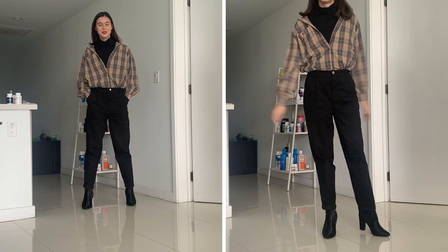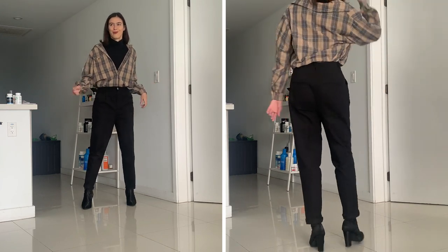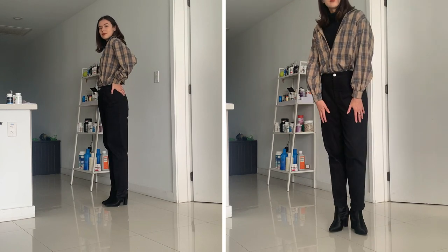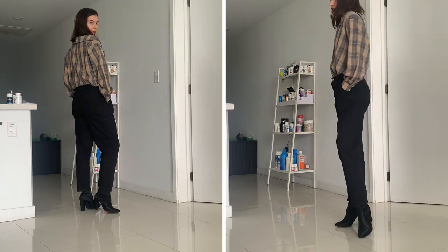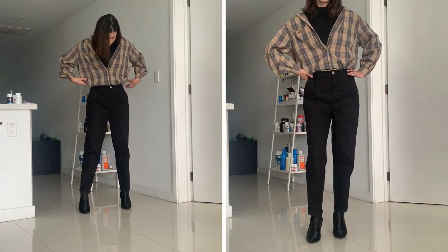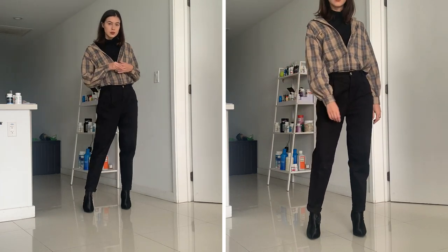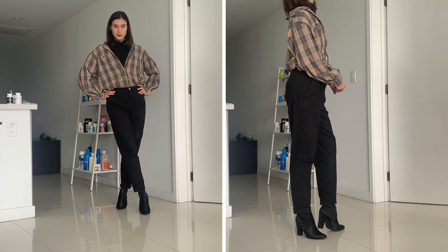I really love this look — it's very casual, loose-fitted, comfy, and maybe a little bit androgynous too. I'm wearing some black chino pants and, of course, it's not a video of mine without a turtleneck. I layered the button-up plaid shirt over it, left it unbuttoned at the top, and did a loose tuck so it has a baggy look, then paired it with ankle boots. I'm obsessed with this outfit. This would also look really nice with a black plaid button-up for a monochrome look or a colorful plaid shirt to add a pop of color.